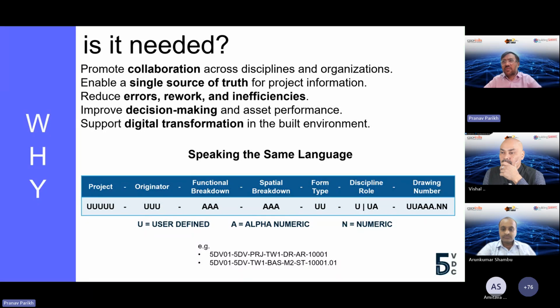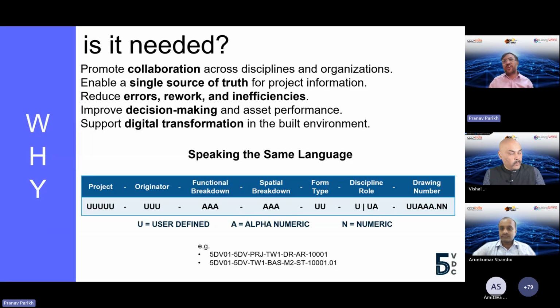Now, typically we try to go with some other standards as well, incorporating the ISO framework. So for discipline and roles and for drawing numbers, since there is no current detailed mandate in ISO standards, we recommend going to AIA standards, which is the American Institute of Architects, and it has an NCS guideline version 6, which is the National CAD Standards, which defines the roles much more in depth, and it can be furthermore Indianized if needed, right? So again, these are frameworks. We need to create our own final fixed discipline and roles. That doesn't mean we start calling architect something else, but the India specific roles, maybe we need to add them, right?